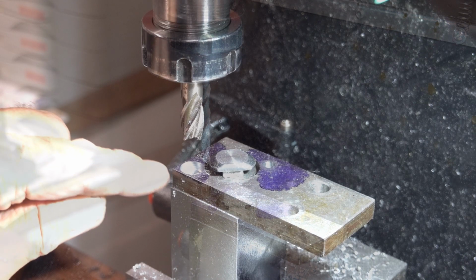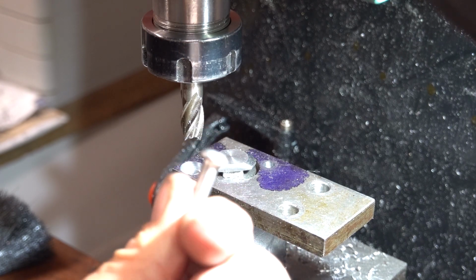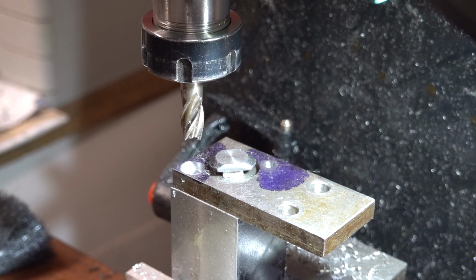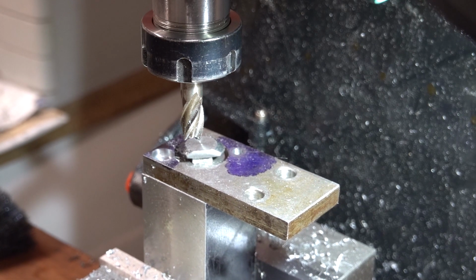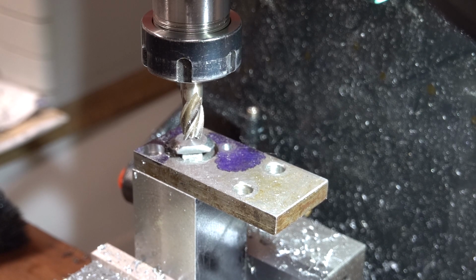Okay, so again, I've counterbored using a milling cutter. I've counterbored for the head of the screw in there. So I've got to move to the next position, which I marked on here, because that was a 0, I believe, yeah. So I need to go to X 24.155. And Y 24.975.